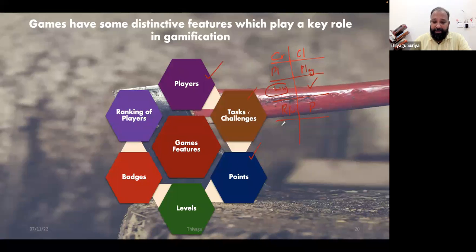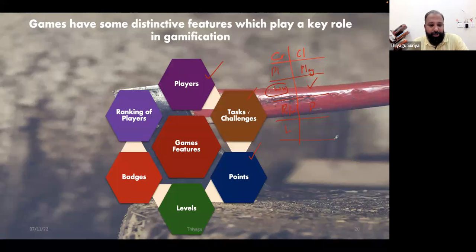The next one is the level. See, in the case of cricket, now we are so happy in the case of India because now we are moving to the semi-final, right? Now Pakistan also moved to the semi-final. Like this, the two teams, team A, team B, move to the semi-final. There are levels. There are 12 rounds, then after that they move to the quarterfinal, then semi-final, then finally it goes to the final. In every game there are levels. So that is called level, right?